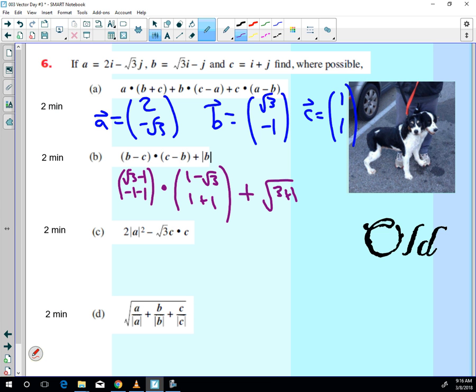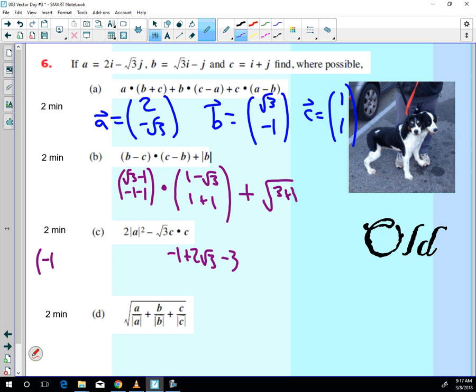All right, so now we're going to do the dot product. We're going to dot product these, which is going to be negative 1 plus 2 square root of 3, right? Minus 3. So I think this is going to be 2 square root of 3 minus 4. Am I right?